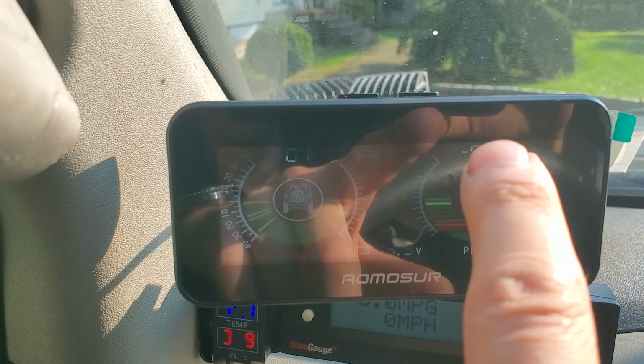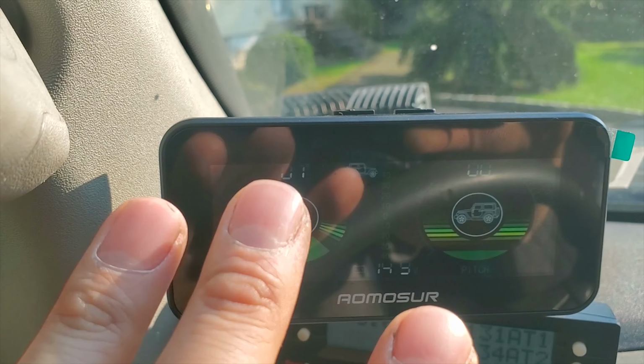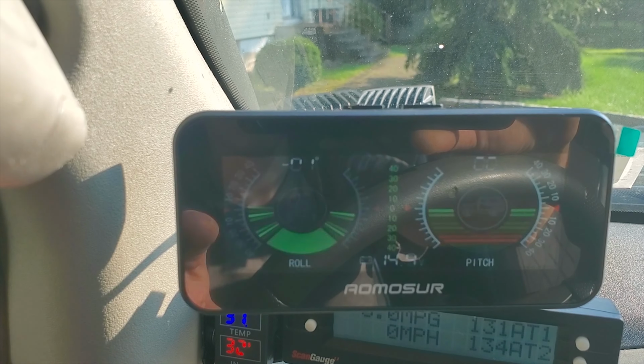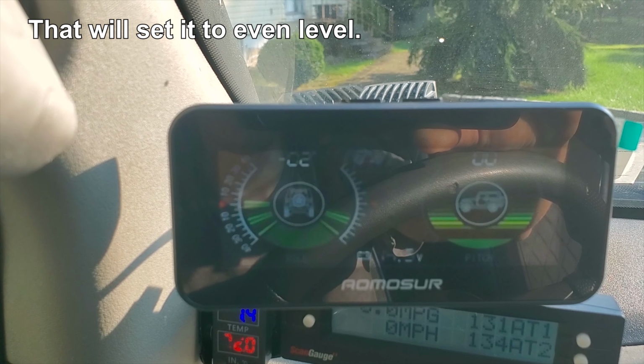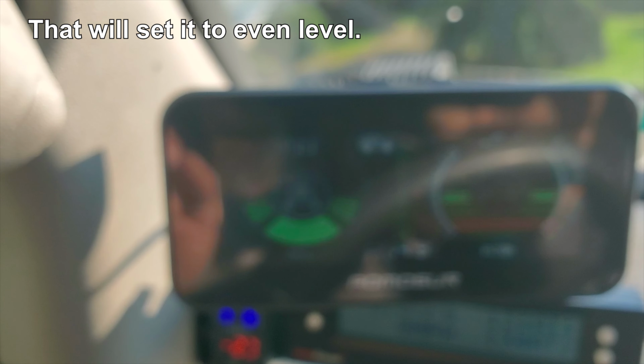So what I had to do, you have to long press whenever you set it up, make sure that that's how you like the screen. You have to kind of default it. First of all, you have to stay on an even surface, then you long press the off button for at least like 10 to 15 seconds. It's kind of gonna power off, then you turn it off.